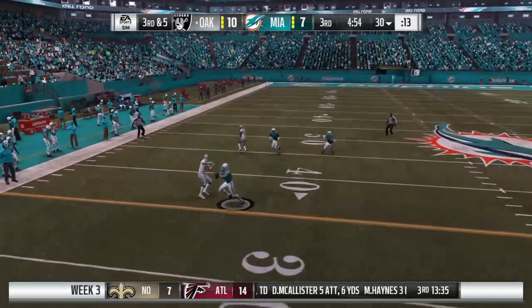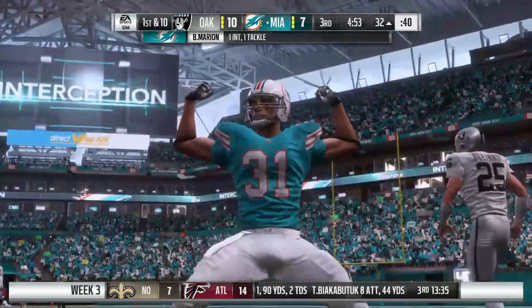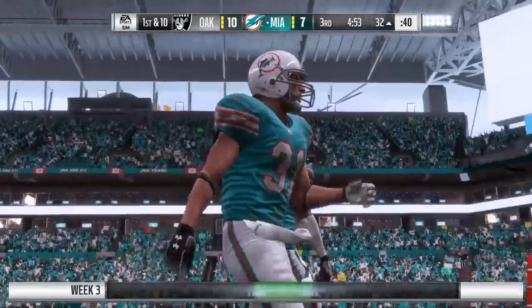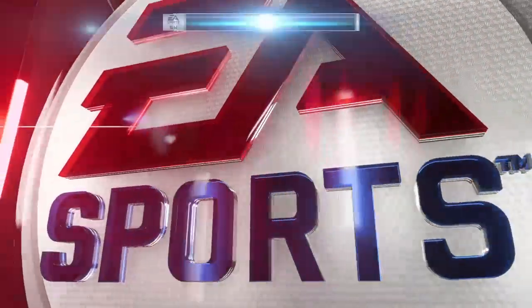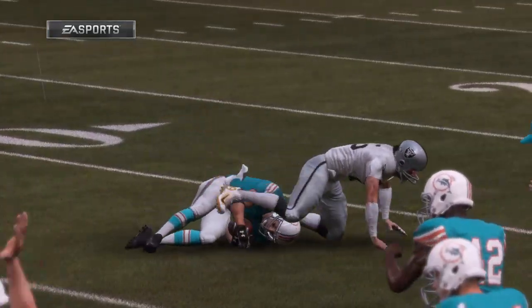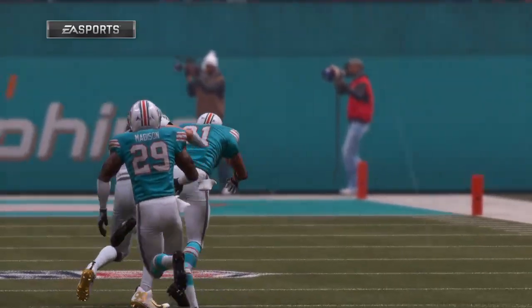Back to throw here. And he fires one that's intercepted. Picked off at the 35. And they are going to set up shop at the 32-yard line. So the first interception of his career under center, and you knew it was going to happen sooner or later. It has to. And I know he feels like the world is just tumbling down at this moment, but there's got to be some veteran somewhere, some mentor that's going to tell him, hang in there, my man. Plenty more to come. Keep firing.